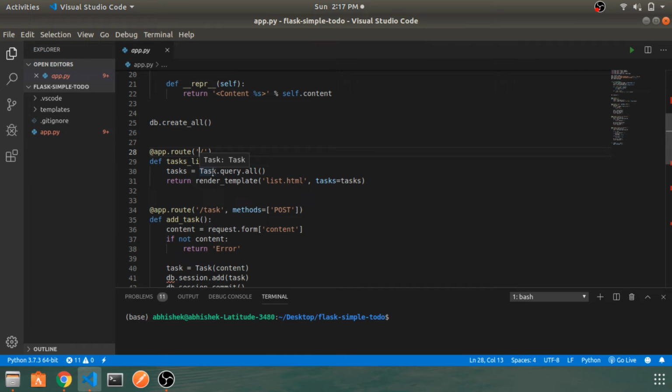So for that part, the task is acquiring all data, like the select method, acquiring all data from the database like select star from that database, and rendering that page to the list HTML, which I've shown you over here. List and task is basically storing the task and fetching it from the database, right?